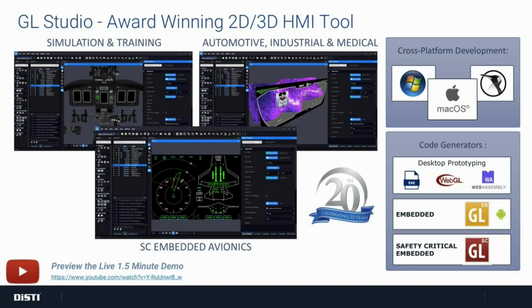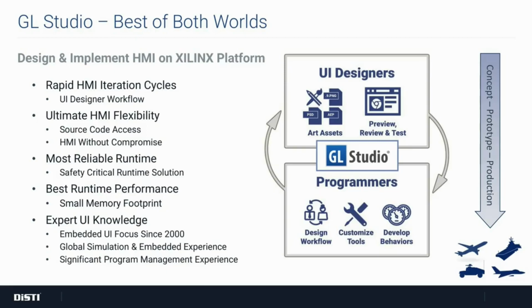So let's jump down a little bit deeper into taking a look at what that workflow might look like. So GL Studio was actually born as the programmer's HMI tool. And as the programmer's HMI tool, we do not lock you out from doing anything that you want to do in the tool. You can program your own behaviors. You can derive from any of our behaviors and create your own custom versions of it. You can override any of our behaviors and create your own custom behaviors, importers, exporters, object types. It's an extremely flexible system.